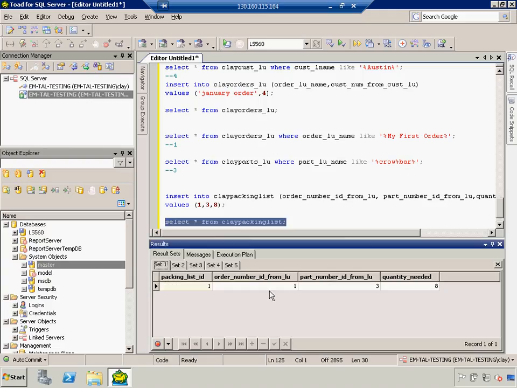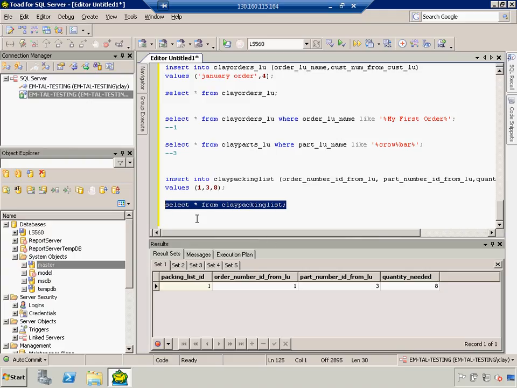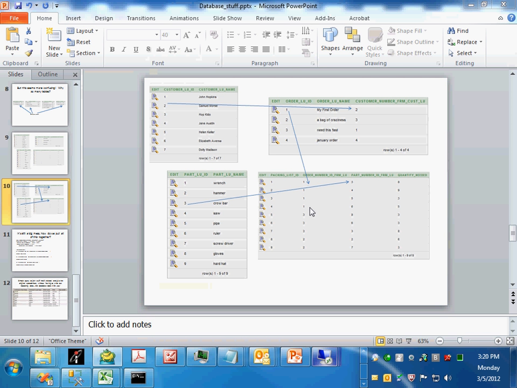What we have is a table full of numbers. There is absolutely no text at all in this table. Is that helpful? Well, it may not be helpful when you're looking at the table. You may say, gosh, I don't know what this is all about. But if you take a second and go back to the relationship diagram, let's do that really quickly. So here it is, the first row we've got. It's 1, 1, 3, 8.